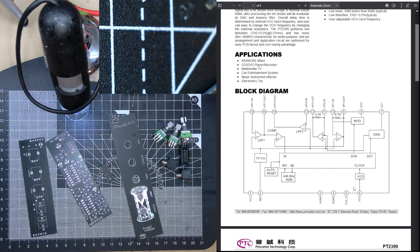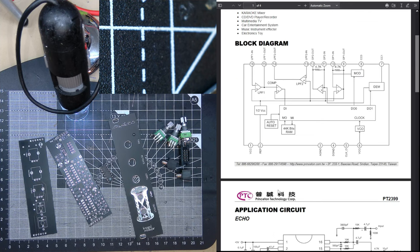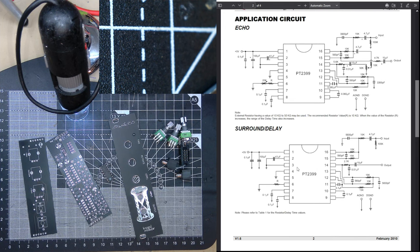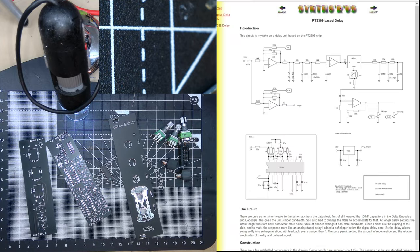You can see the VCO, I mean, that's straightforward. It's just not really clear what comes. I guess D in and D O is the input to the output, which is connected to low pass filter. I guess that's it. I don't know what mod means. Mod CC0. Current control. Mod of what? I think there's a more extensive data sheet, but I won't go into this now. I think I'll concentrate on just doing the build.